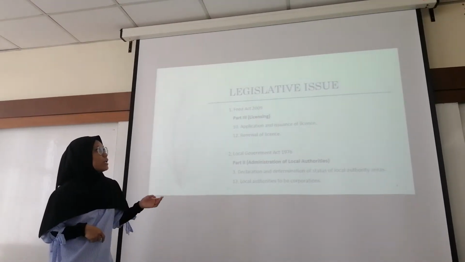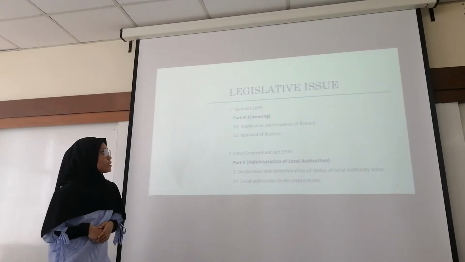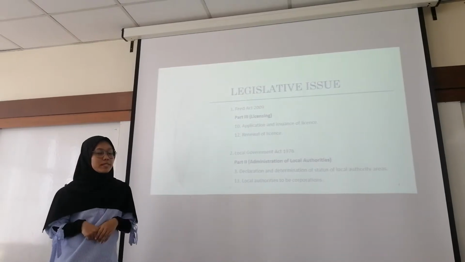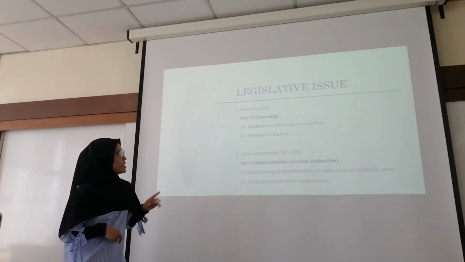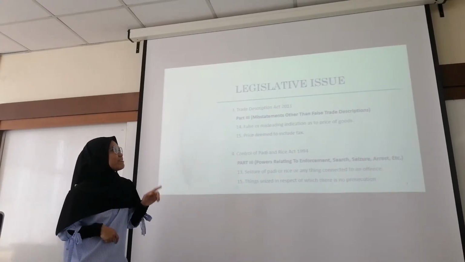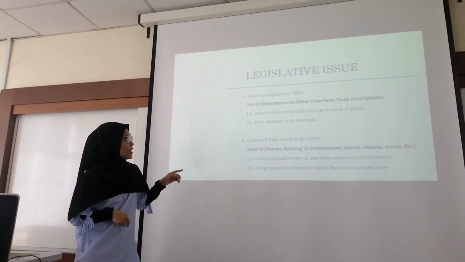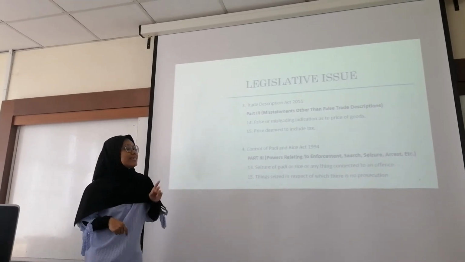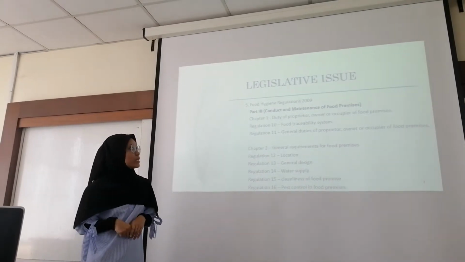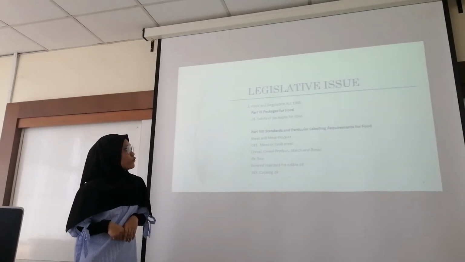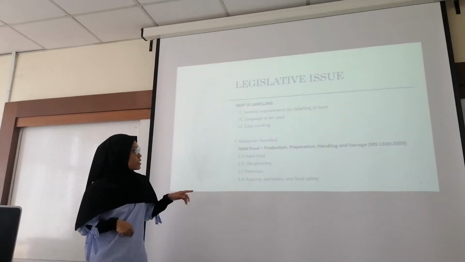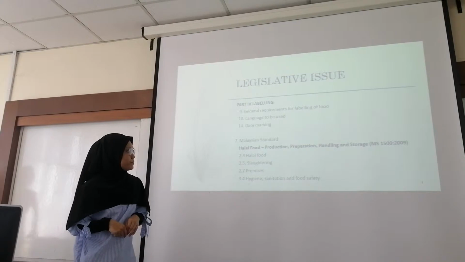So here are some legislative issues that we are referring to. First is the FIT Act 2009, second is the Local Government Act 1976, and then the Trade Description Act 2011, and then the Control of Paddy and Rice Act 1994, and then 5 is the Food Hygiene Regulation 2009, and 6 is the Food Act and Regulation 1985, and the final, 7, is the Malaysian standards.